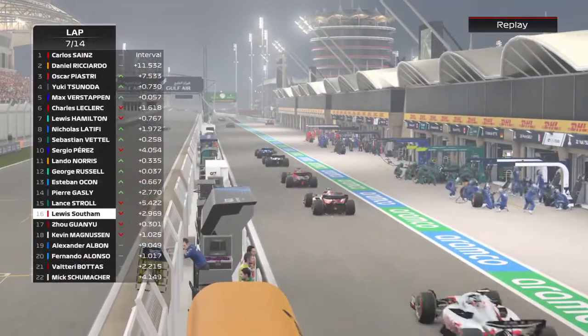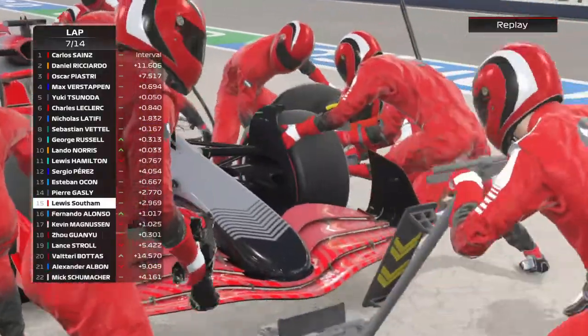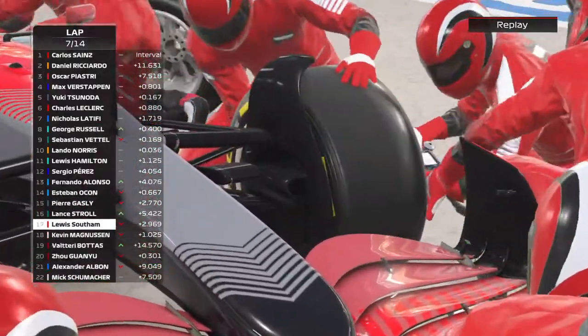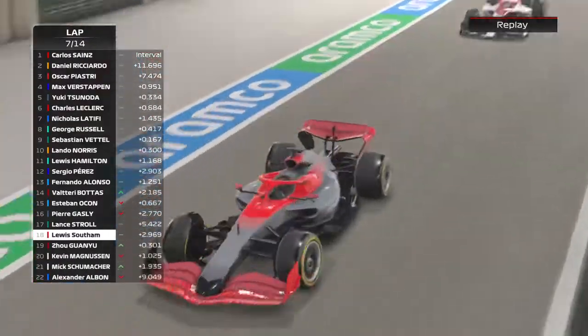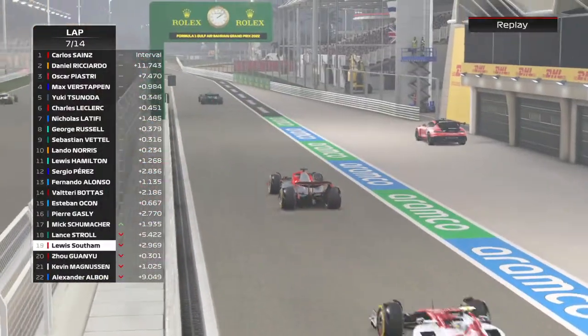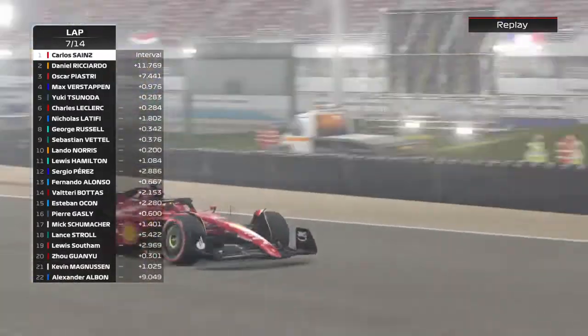Where are we? There we are. And I mistimed the thing here. I thought we would actually turn in, but you don't, you just press a button. So I thought, oh, great, I'm going to get jumped by Joe, but no. We still come out in front of Joe, so that was very good. I was happy with that.